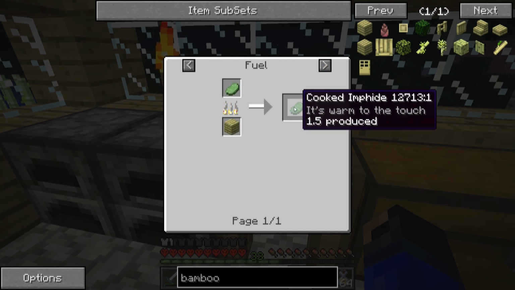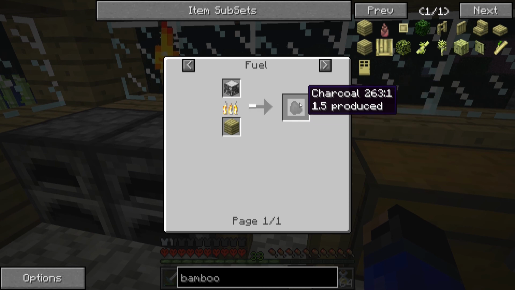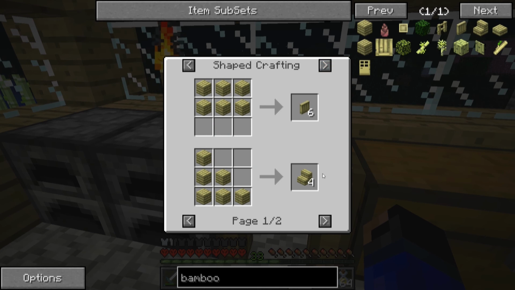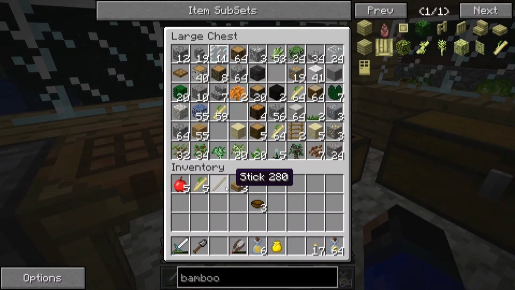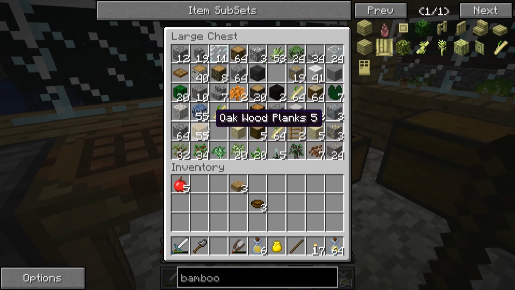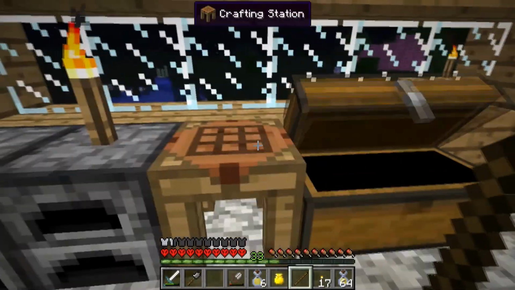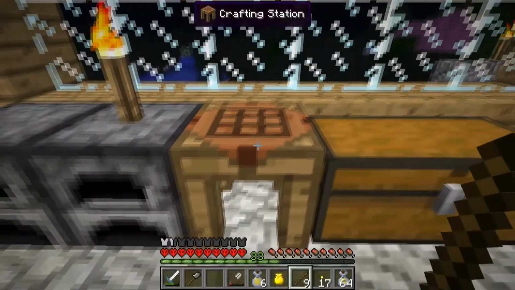Use for coal. Pressure plates? So I can't make sticks out of this stuff. I wonder if a bamboo door will get broken down by... Oh, so that's not gonna work. Wait, nope. Let's go ahead and put this like that, and ta-da!